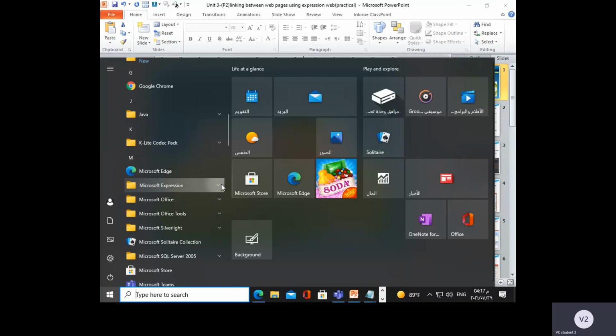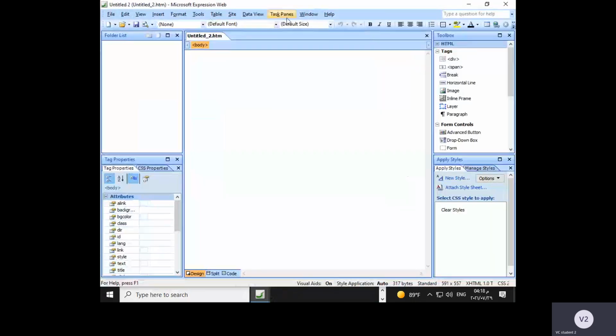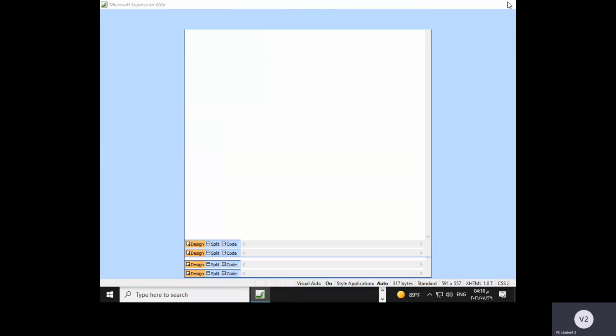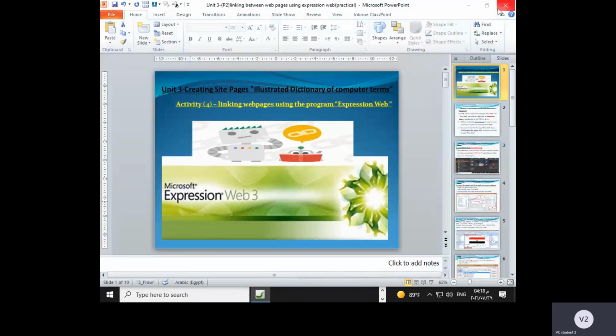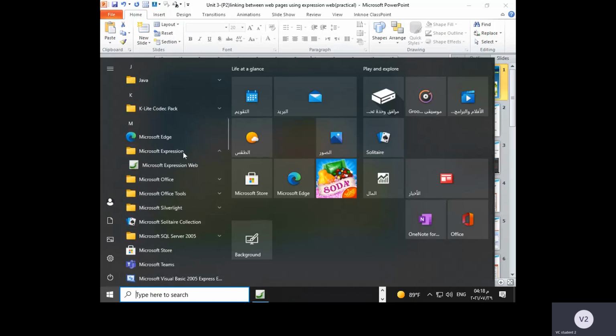You click on this arrow and the name and icon of the program will appear, Microsoft Expression Web. You just click on it and the Expression Web window will appear. This is the first way for opening the Expression Web program.